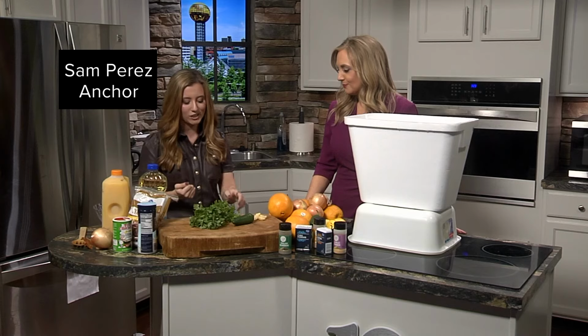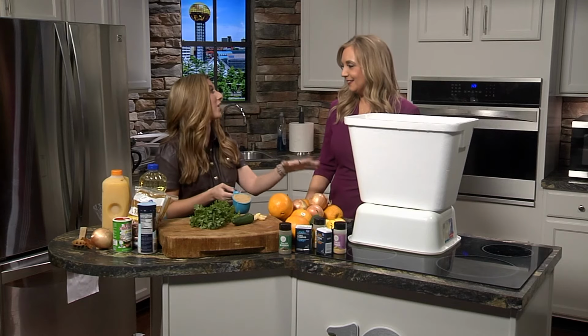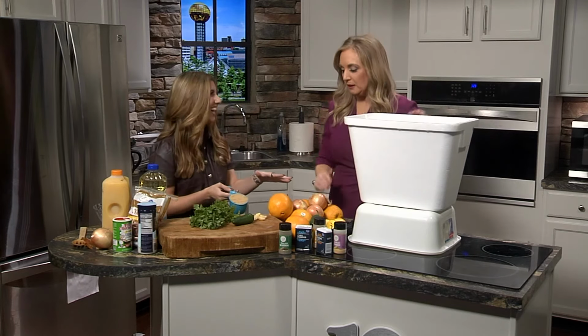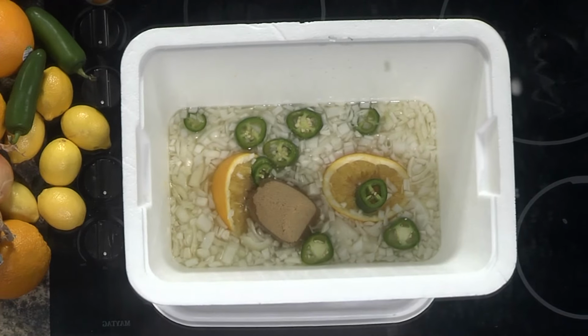Okay. All right, so we're gonna get started. So first off, we have a few ingredients in here. I started out by putting in a gallon of water and a lot of onions. Okay. And that's why we have something so big, because the turkey is going to go in here. All right. Exactly. And so now you're adding in? Exactly. This is 1 packed cup of brown sugar. It's just going to go straight in there.